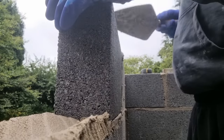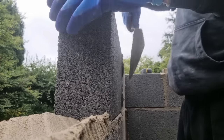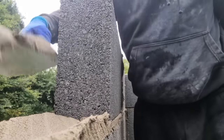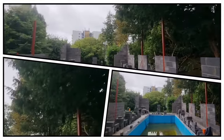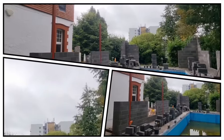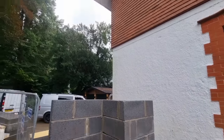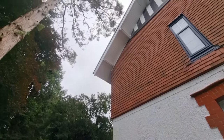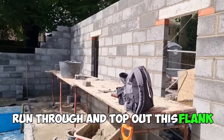Blocks, please. That's right, I've got one more on it. One more full one and then block it. So my next job was to finish this dog leg corner, run through, and top out this flank.